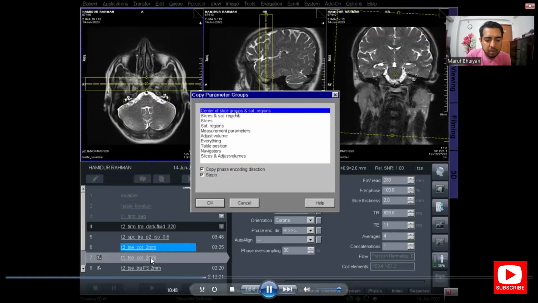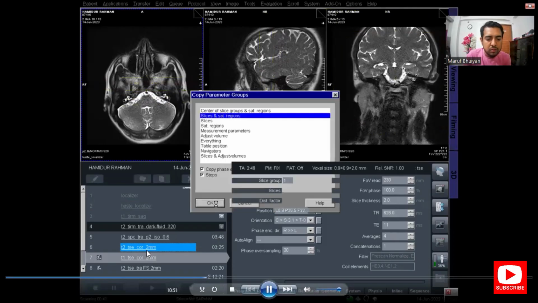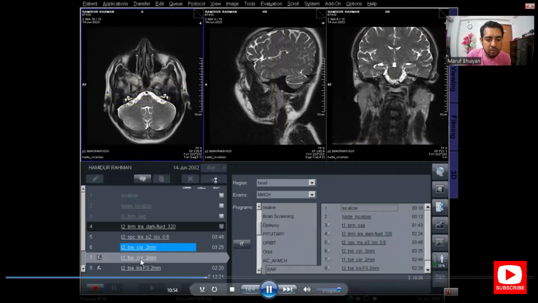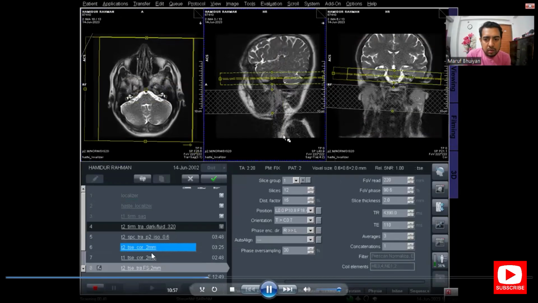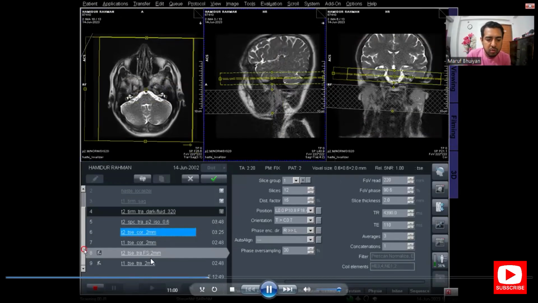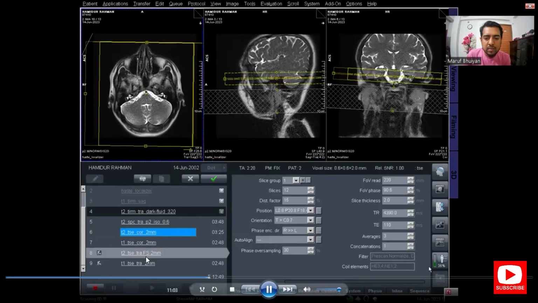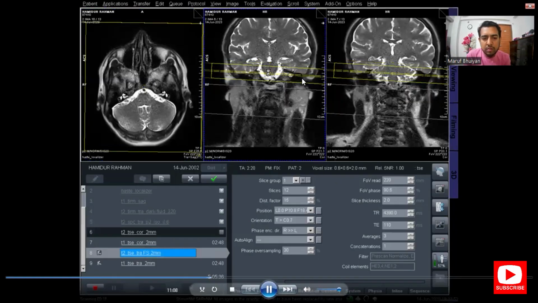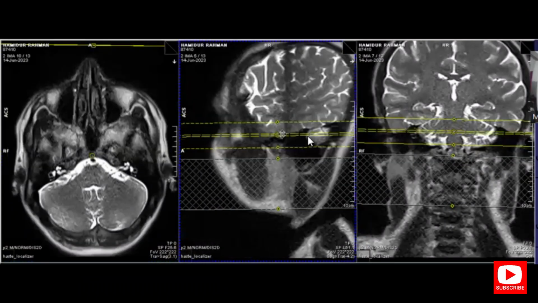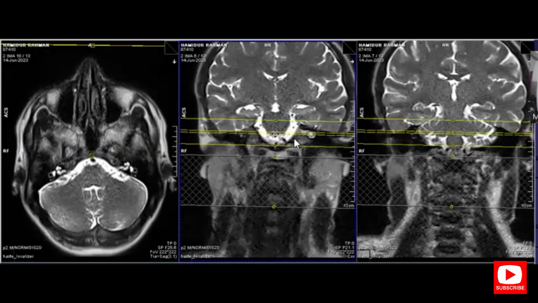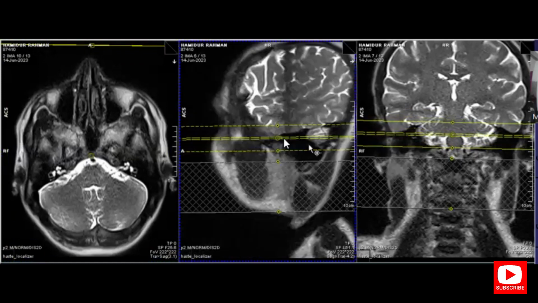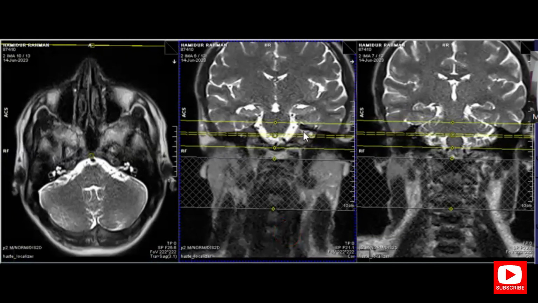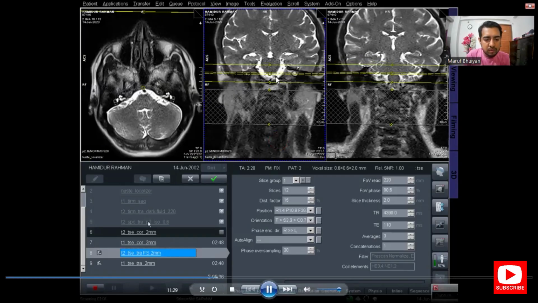And then T1 coronal opens, and I copied the plan from the T2 coronal, so I need not plan this protocol again. And then the T2 axial fat sat protocol opened. So for this I have to plan on the coronal images, and I slightly zoom the coronal images for planning, and look, the vestibulocochlear is showing on both sides. So plan the axial slices on the coronal image and parallel to the vestibulocochlear channel on both sides.